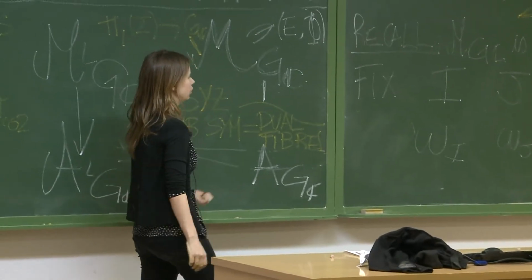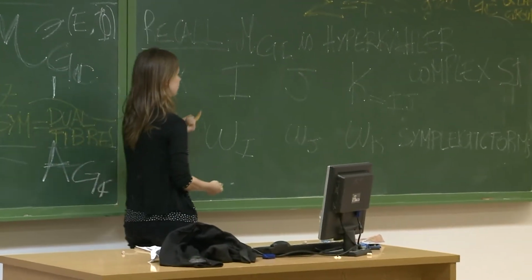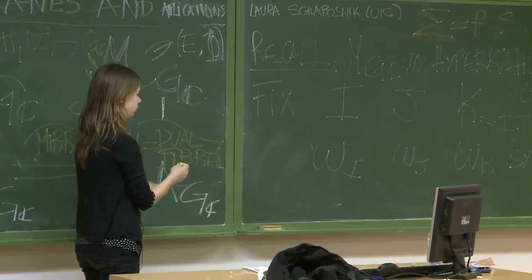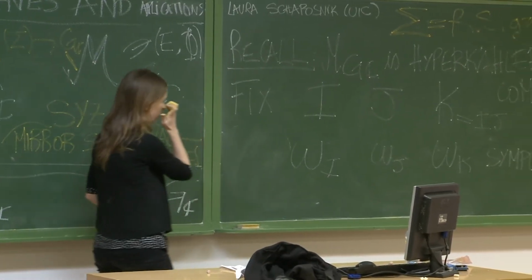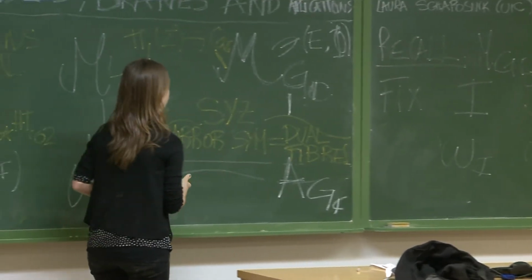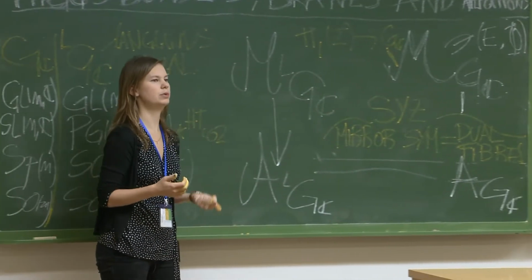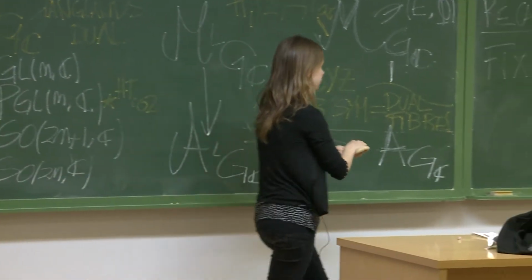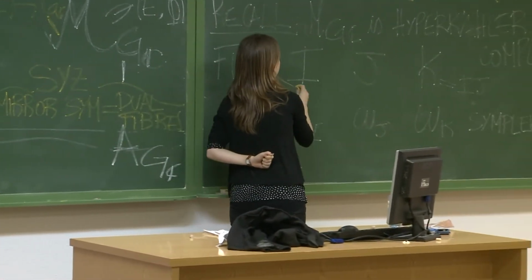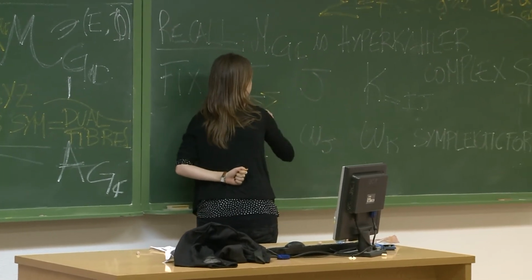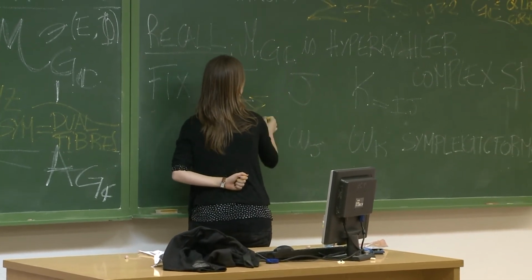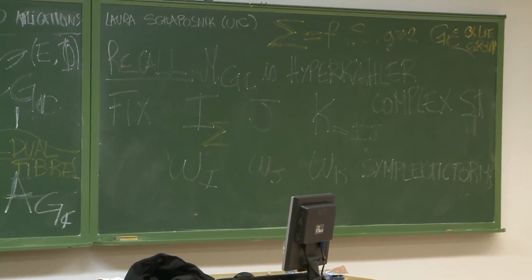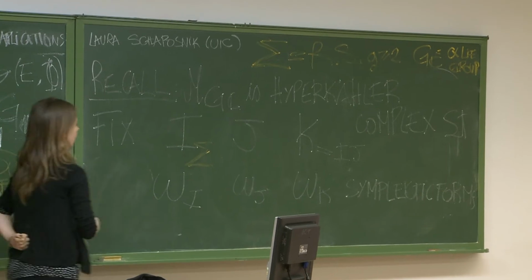And you may also wonder, how are we fixing these complex structures? It's quite random, it would seem. You have a sphere of them. Why would you fix 3? So I'm going to fix 3 following the conventions from back in 2006 that Schaposnik and Witten used when considering this duality. And these are the conventions where the complex structure I is the one induced from the Riemann surface. So this is a complex surface we started with here, Riemann surface. And it has a complex structure that induces the structure on the moduli space.